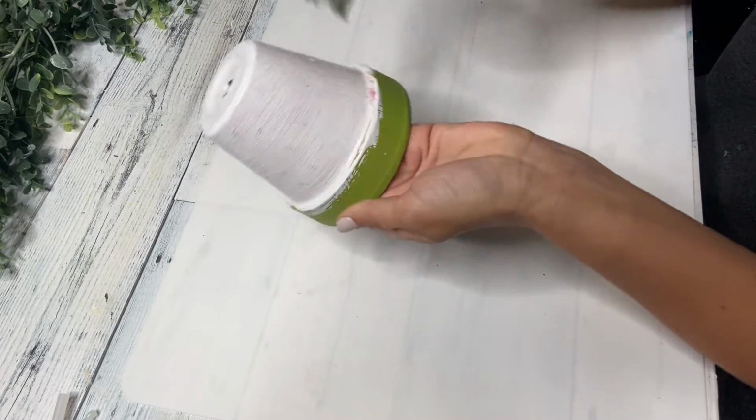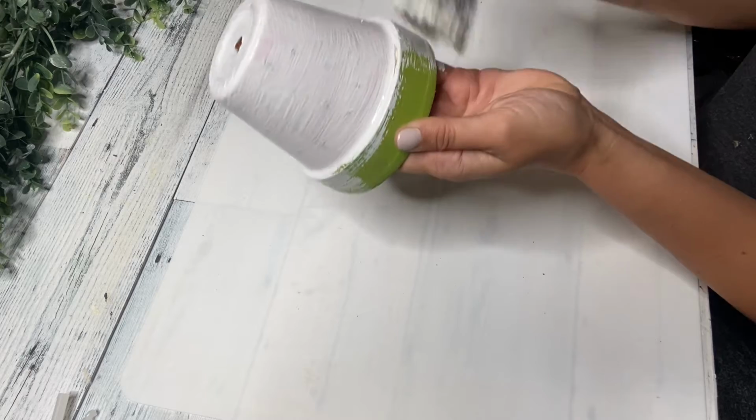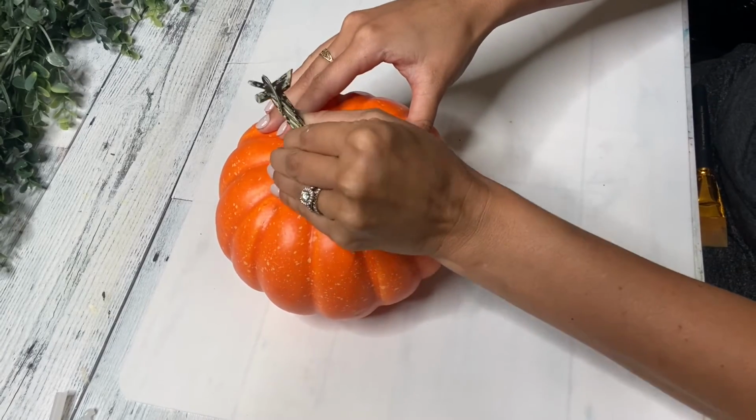I'm going to start by giving this one a good coat, and then I'm going to set it in front of the fan to dry, and then give it two more coats. Now, while that is drying, I'm going to take one of these pumpkins. This is also from the Dollar Tree Plus section.